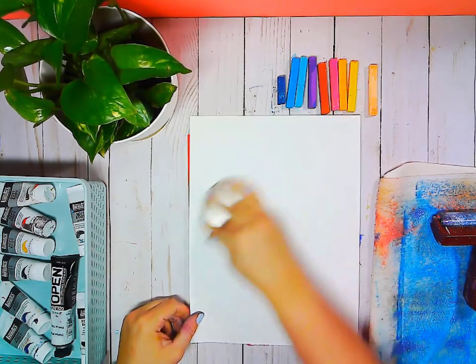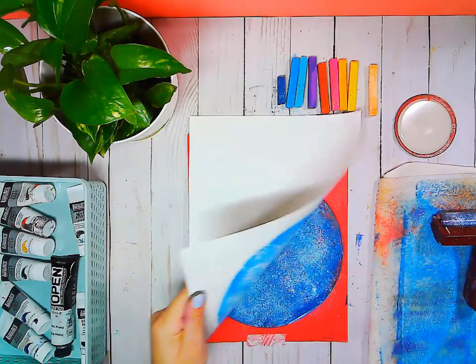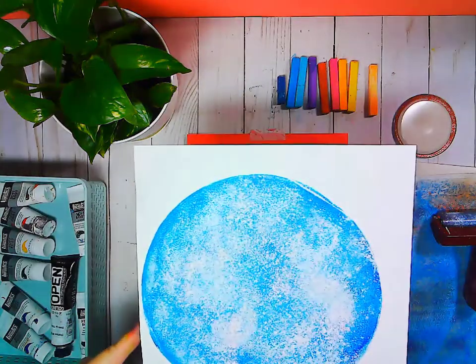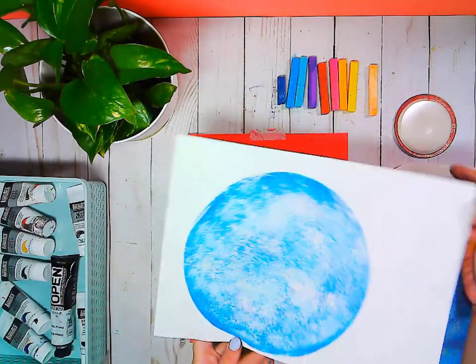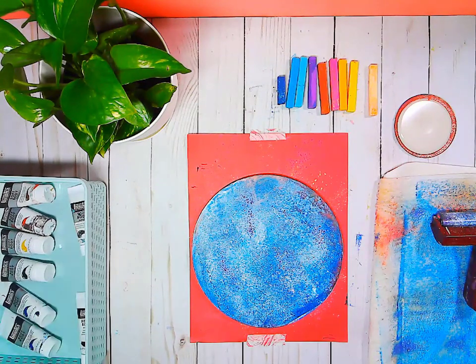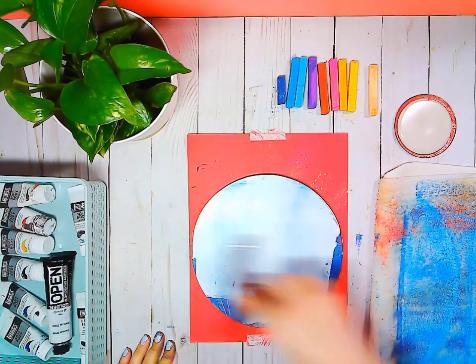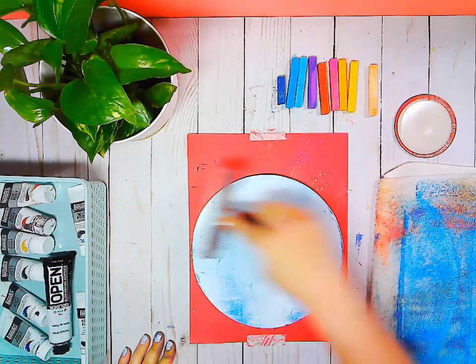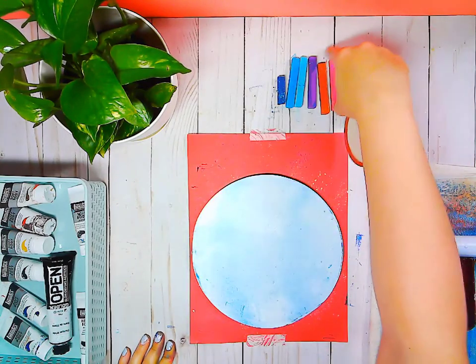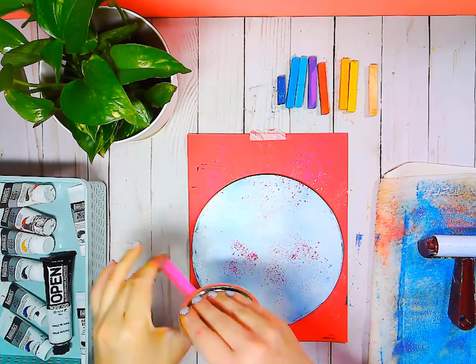What I wanted to do here was basically a merging of two different types of DIY printmaking. I wanted to use Gelli printing, which of course I love, and I wanted to use the process of making a floating chalk print. A floating chalk print is really fun and really easy to make. You basically fill a tray with water and then you take some soft pastels like the ones I'm using here and scrape the pigment onto the floating water. And then once you have enough pigment, you take a sheet of paper, you dip it into the surface of the water and pull a beautiful print and then get astounded by the results of it. So I wanted to basically merge those two printmaking styles. I wanted to capture the sporadic feeling of the chalk print onto the Gelli plate.